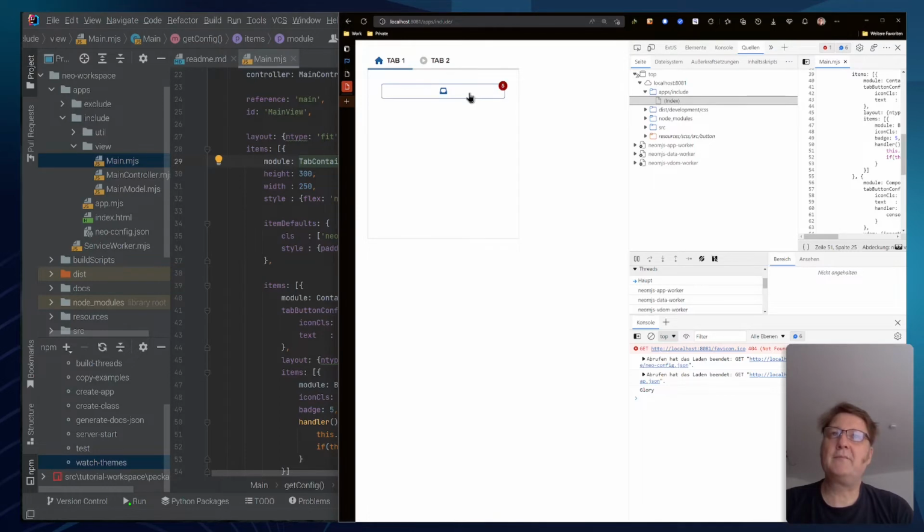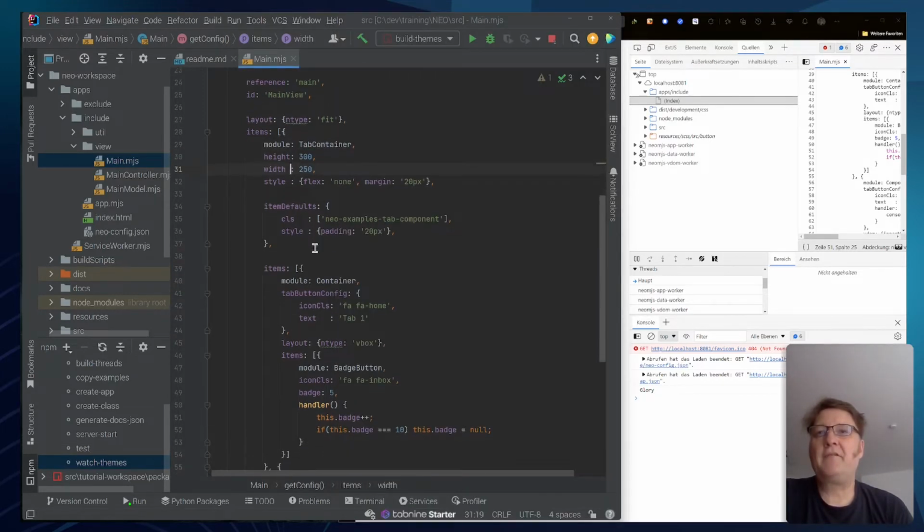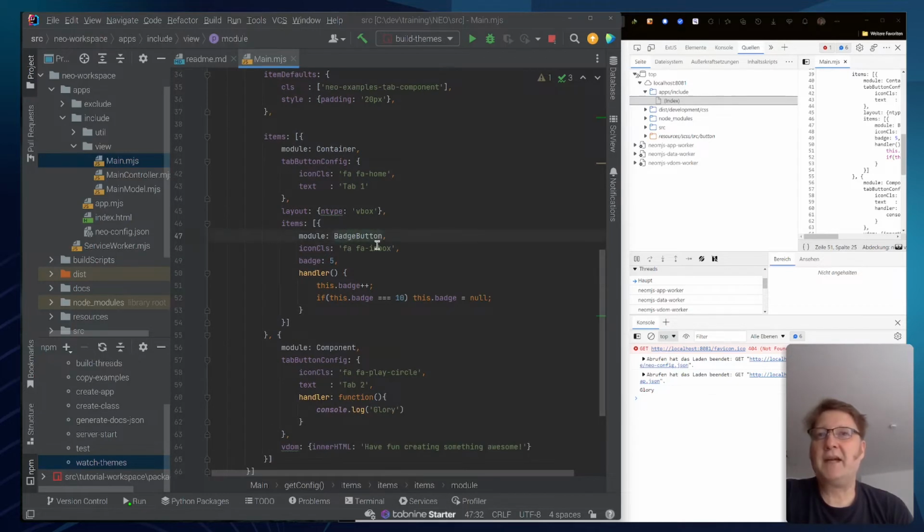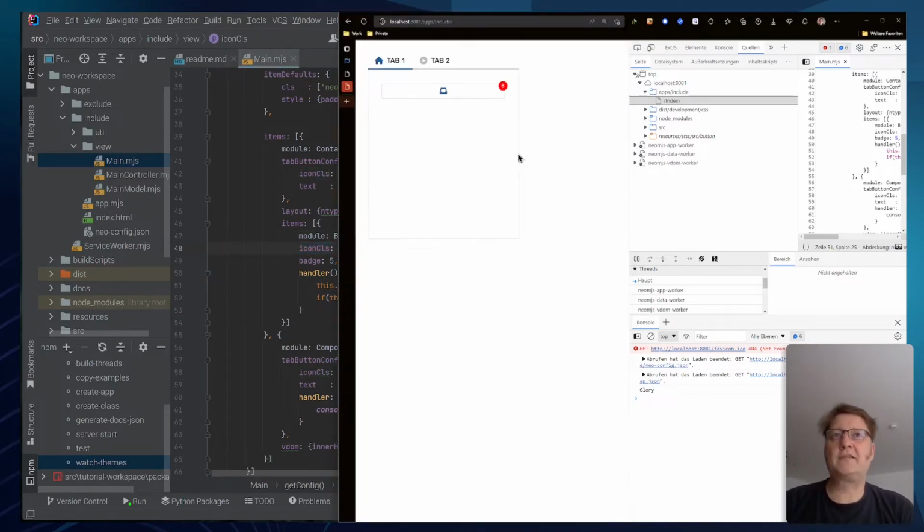And this button type, if I click here, it just counts up, but this is just the logic of what happens if I click. What I want to show is how we can get from the standard button to a badged button. And therefore I created a badge button which has an iconCls of inbox.